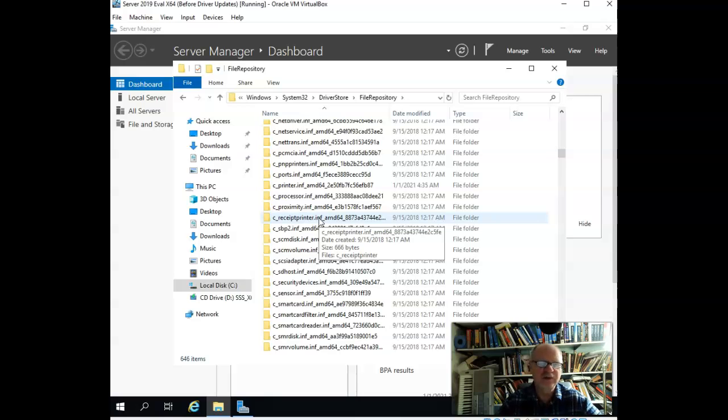For example, USB ports. I want those USB ports to just begin working without having to install drivers whenever I start the machine up and add a new USB port. Or add a mouse. I don't want to have to install a driver every time I add a mouse to the machine. So this gives us quite a bit of plug and play functionality.